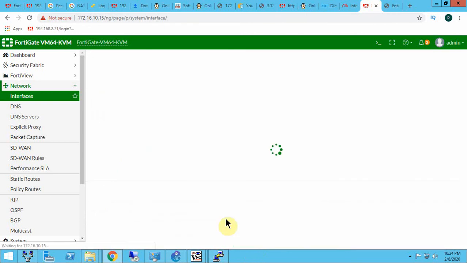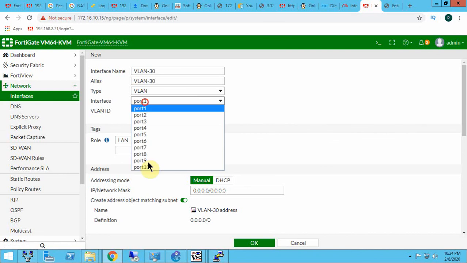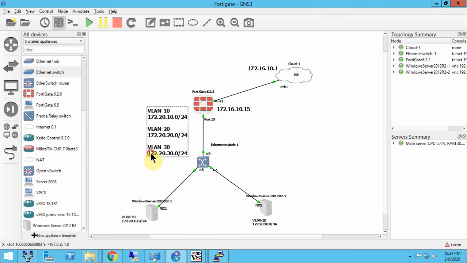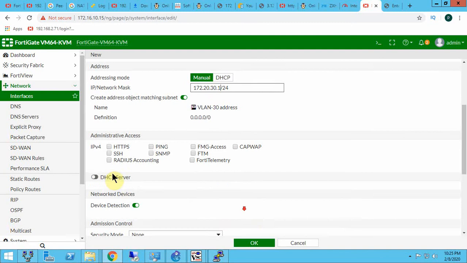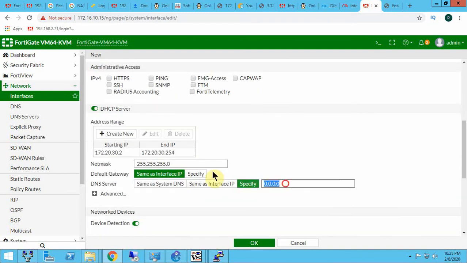Okay, now the last one is VLAN 30. VLAN ID 30, set the interface, and then again I will copy the VLAN 30 IP address, click OK, and enable DHCP and the DNS server.